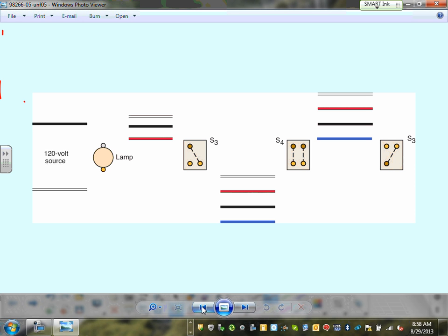Okay, start with a neutral. Shall we start with a neutral? Now my neutral is coming here. My neutral is this point here. So I'm going to go with my neutral right in here and take my neutral here. My neutral has to come to this point. Out of this point, it's going to come here. My neutral is also landing here, and out of here it's going to go here, and out of here it's going to land right here. So I brought the neutral, guys. I brought my neutral to every device and to every light.